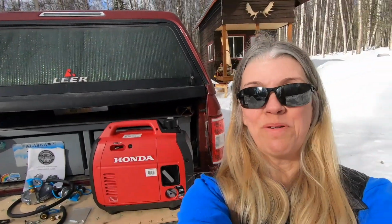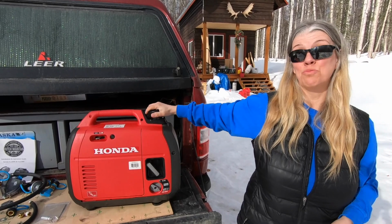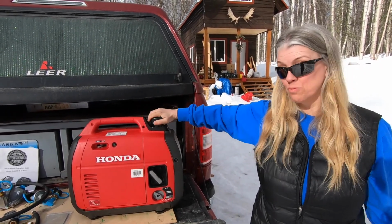Whoop, whoop. Hey, we want to share with you how easy it is to convert your Honda generator to propane. And the big question is why? Why would you convert this nice generator to propane?